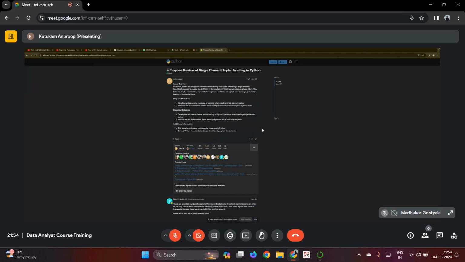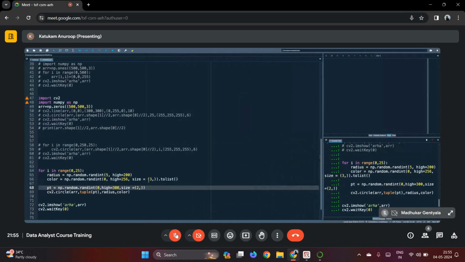See here. Basically, assigning a value in Python is usually a equal to 1 or something like that. But when it comes to a tuple assignment, you will be assigning 1 comma. There have been discussions going on to change this behavior, but I'm not sure when it's going to be changed. For now, if you want to assign a single element to a tuple, you assign 1 comma and leave it there. You cannot assign one value in brackets. If you assign in brackets one value, it will assume that it is an integer, not a tuple. So for that reason, we are taking 3 comma here, 2 comma here, and so on.